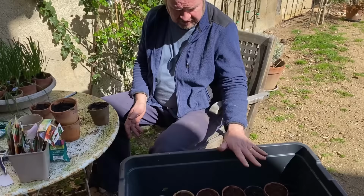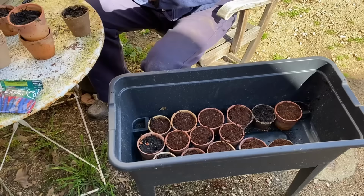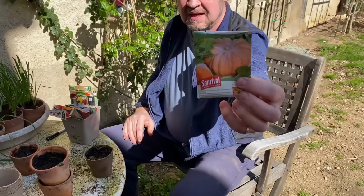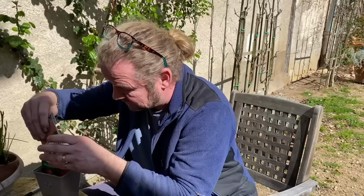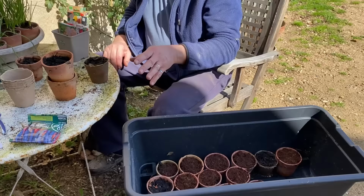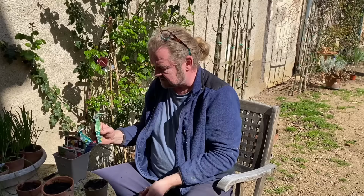In here I have 6 different pots, 3 and 3, with cooking pumpkins. One is a pumpkin from Provence, and it looks just so pretty. Hold on, I need to show you. It's this one. Let me hold that in the camera. It's very pretty. And this is a Japanese pumpkin that makes fantastic soups. Then there are courgettes, butternut squash, and right now beans, which you don't have to pre-grow, but I'm going to do it anyway, because I'm going to put them under a sheet, so they're protected. If we have a very light frost eventually, they will survive.